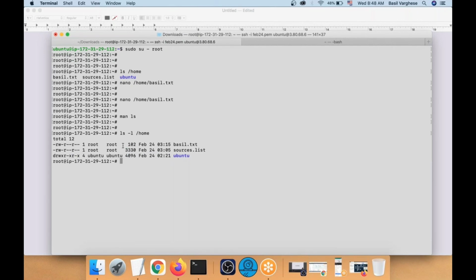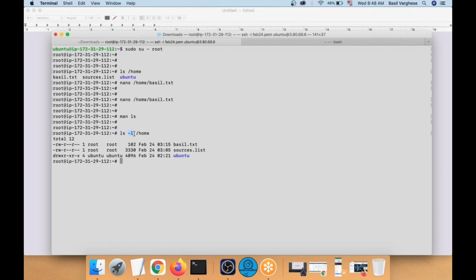You can find different information about the file if you run the ls command with the option -l.